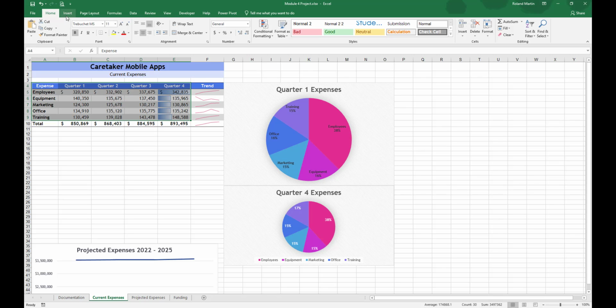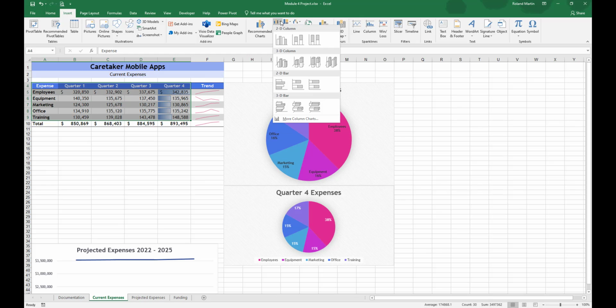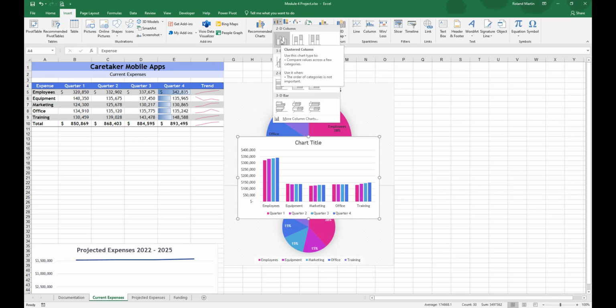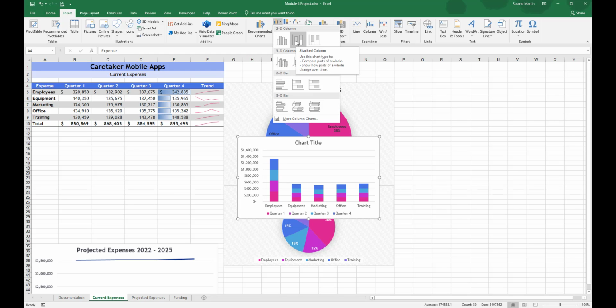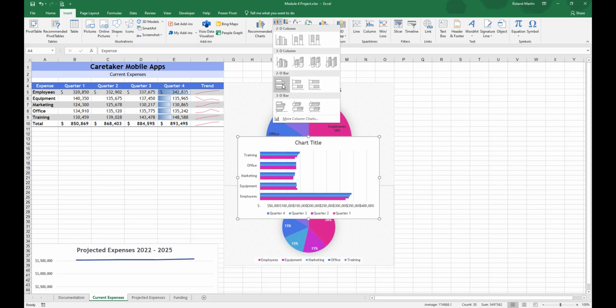Once again, we're going to go to the Insert tab. And then over here, we're going to create a stacked bar chart. As you hover over those, you can see the very first one, column or bar chart. So I'm going to drop this down. I can hover over these and it tells me that's clustered. That's a stacked column. Here we come down to our bars. We know we want stacked bar. And the second one is a stacked bar chart.